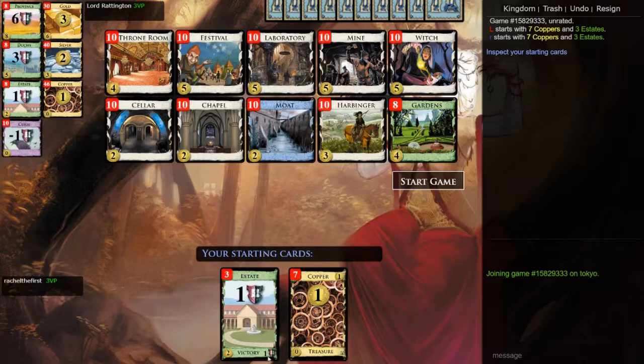You also start with a victory card, which has this symbol, the shield, and anytime you see this shield, this crest, that means points, and that's what's going to tally at the end of the game. So the estate is worth 1 point at the end of the game. It costs 2 money in-game. And the duchy is worth 3 points, costs 5 money, and the province is worth 6 points and costs 8 money. That's the good one. That's the one you want.